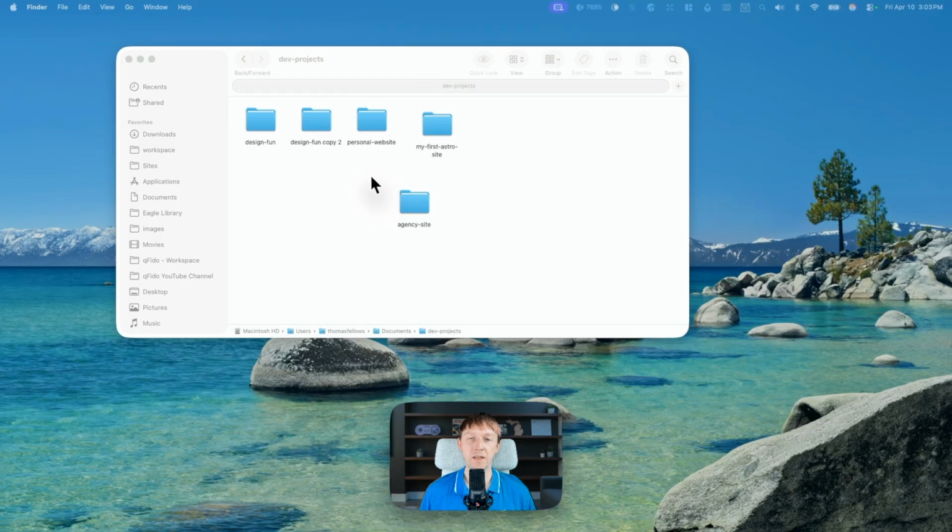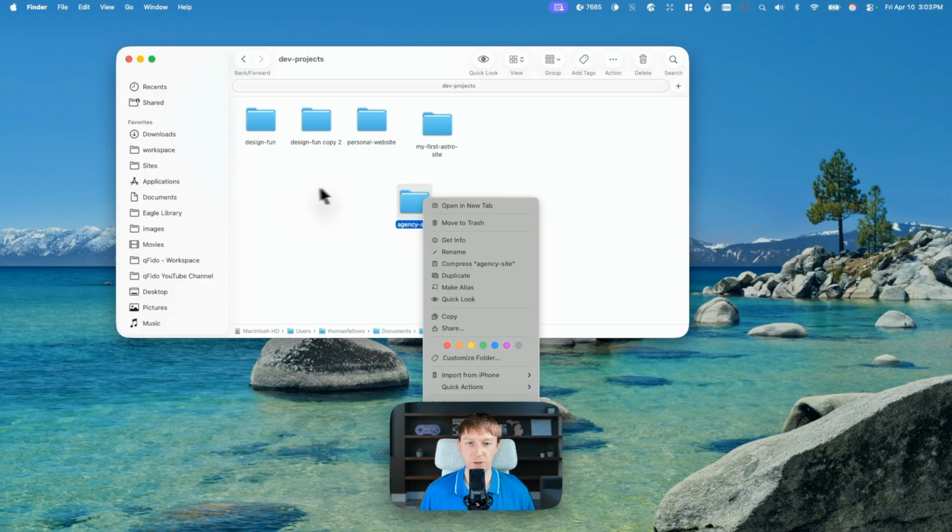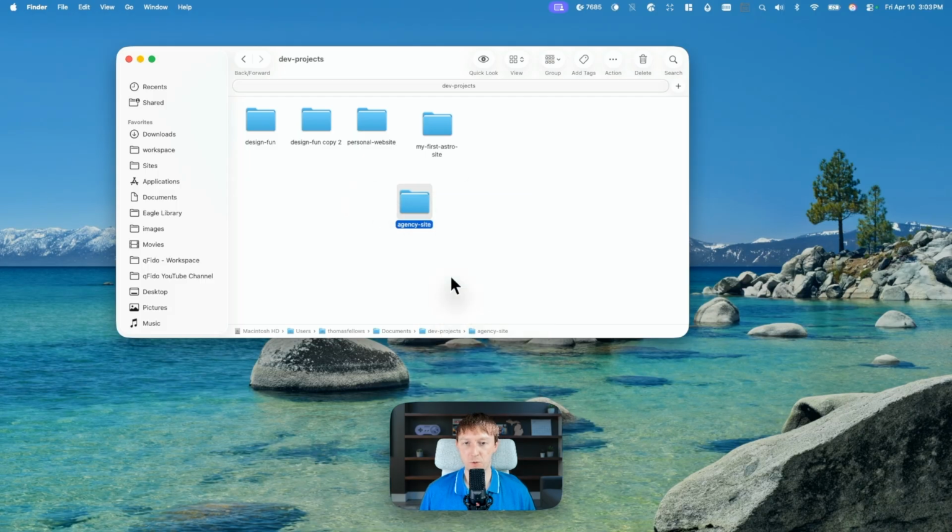Even though we're using Git, what you can do before you start making changes to your website is just go ahead and open up the directory or the folder itself, and then just duplicate it or make a copy. So then you can easily revert back to this if you want at a later date. Even though we're using Git, this is just another backup that's quite simple to go back to.